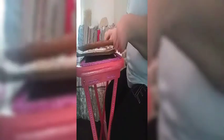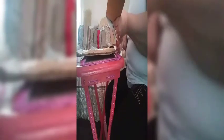I'm also doing an open collaboration right now for the St. Patrick's Day project. I don't know if any of you have seen it, but we're not supposed to spend more than $10 and just come up with something crafty and cute for St. Patty's Day. It runs from the 25th till March 3rd. The same day I heard about it, I went right out and bought four items. It's actually $4 worth of items because at Dollar Tree some things come in four or five in one package.